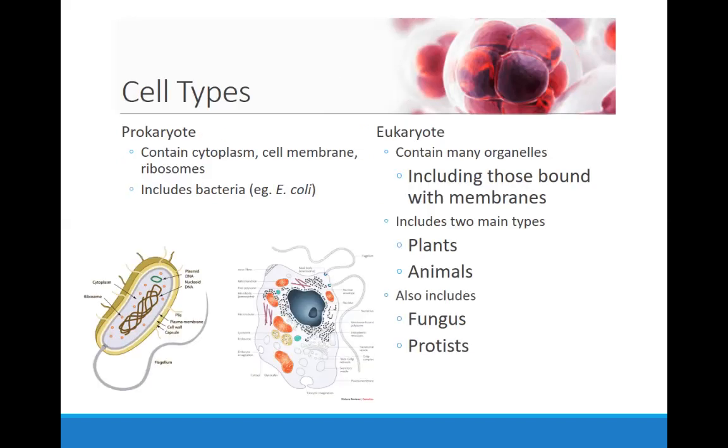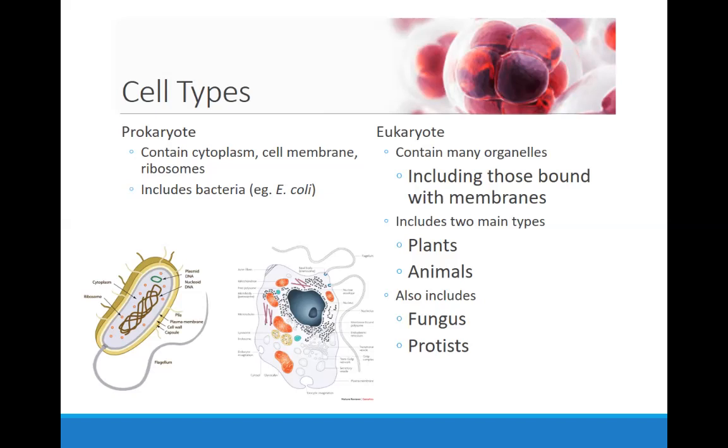Okay, so one of the things that was covered after going over the different types of microscopes and cell theory were the different types of cells. We classify these cells into two primary types, prokaryotic and eukaryotic. Now, prokaryotic cells contain three basic organelles that are found in all types of cells. These include cytoplasm, the cell membrane, and ribosomes. These are mostly cells like bacteria, really simple single-celled organisms, and most of them are pretty tiny.